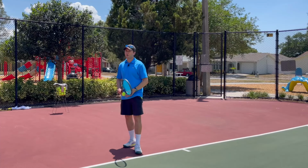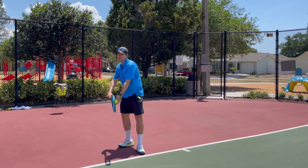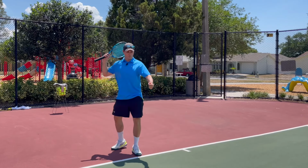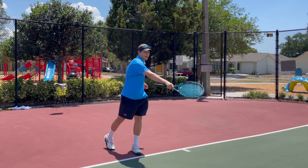Now, a third common problem we see is over-rotation on the serve. That's where players hit the serve and they over-rotate the upper body. Often they think they're getting more power by doing that, by muscling it, and also they may use the upper body to direct the serve.